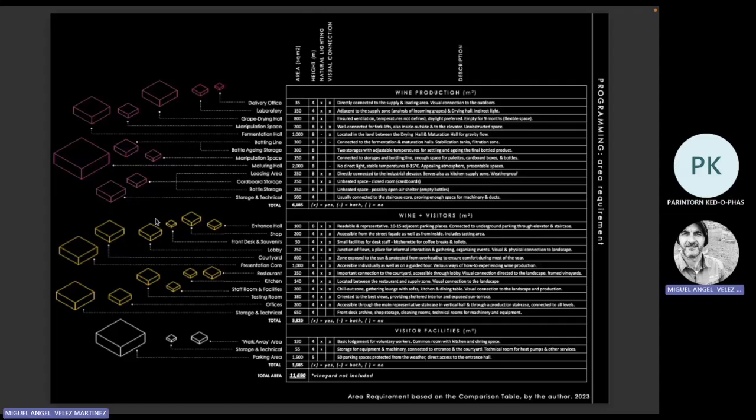All these elements and drawings are at the same scale, because the point is to know which ones are the important ones and which are secondary. The ones that are very big need special attention in the structure, and the small ones go with one standard structure. So this helps to know what is important and what is secondary, and which ones require special attention in order to build the structure.